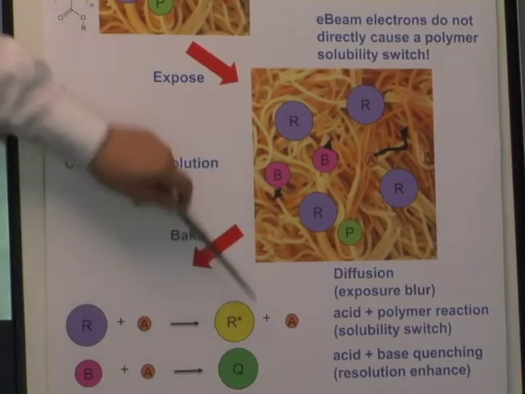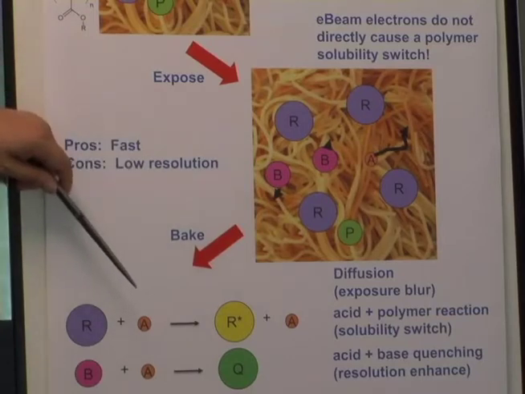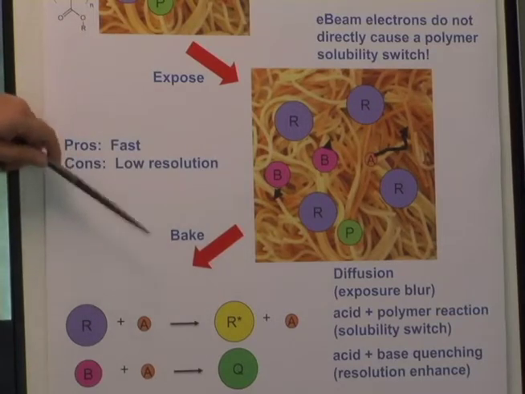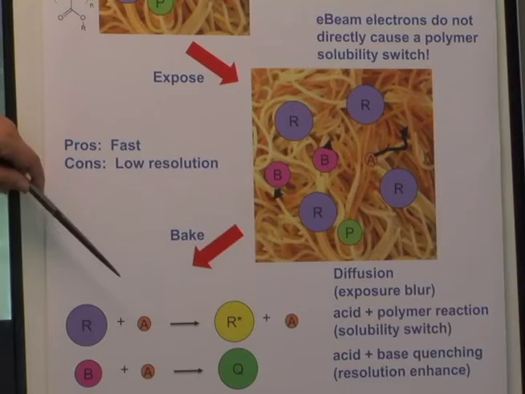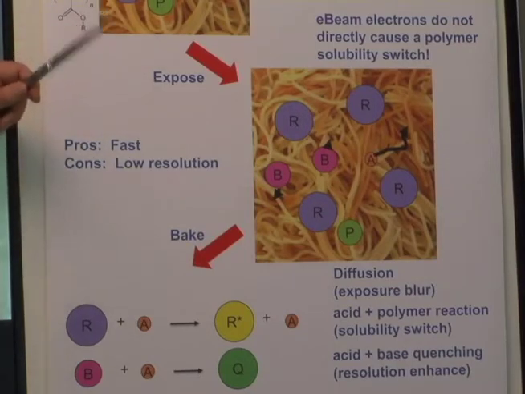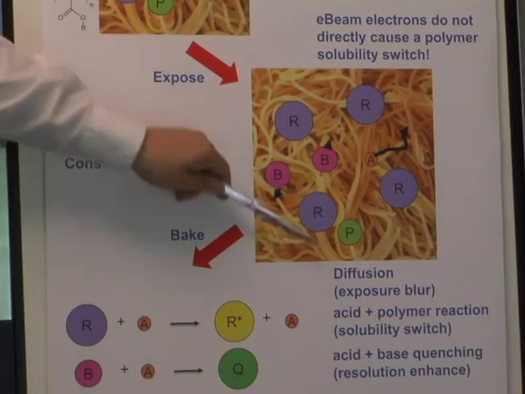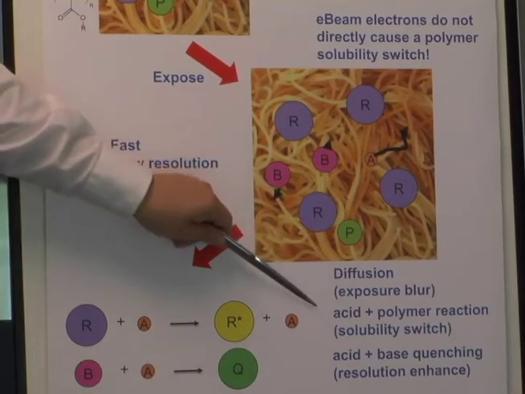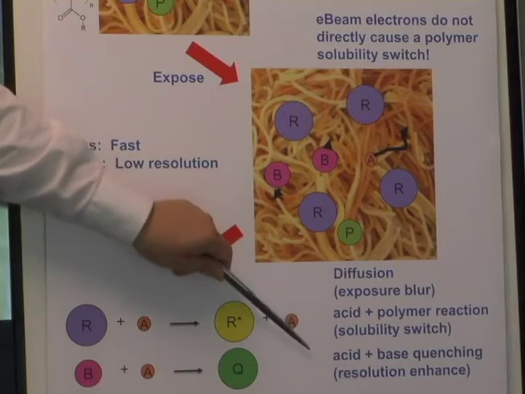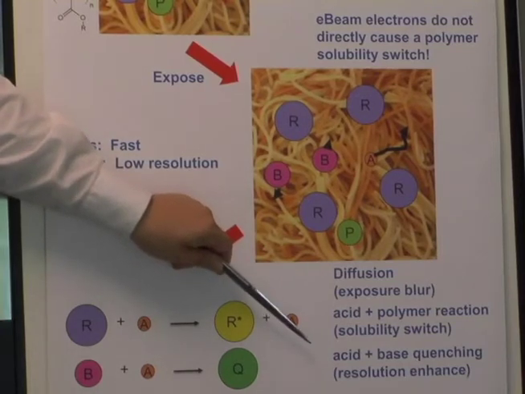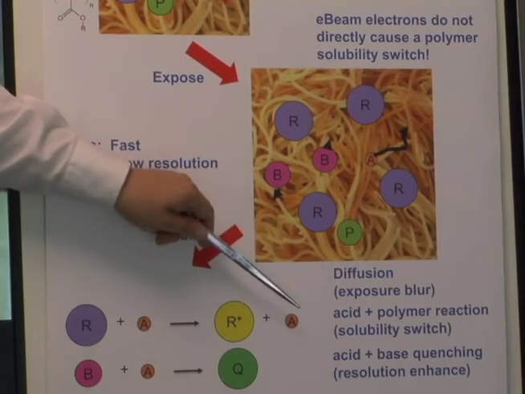Now, what I describe here is but a subset, but a very important one, of all the possible things that can happen in a chemically amplified resist. But compared to conventional resist, there's clearly a lot more going on. You have diffusion of acid. You have acid and resist reaction. You have acid and base quenching. We have to keep track of all of these things in addition to where the electrons go to successfully model the mask process.